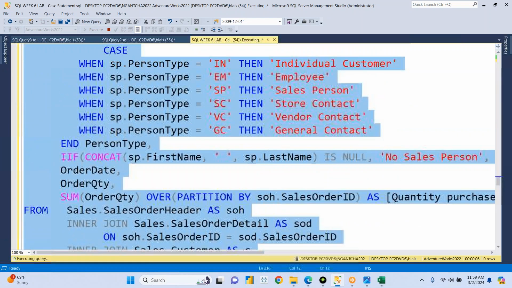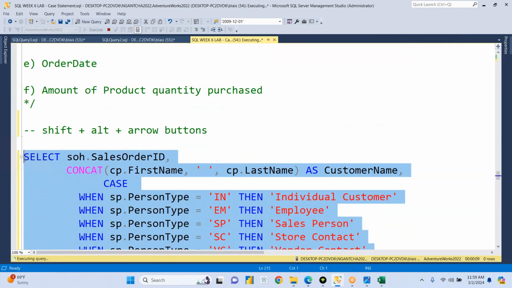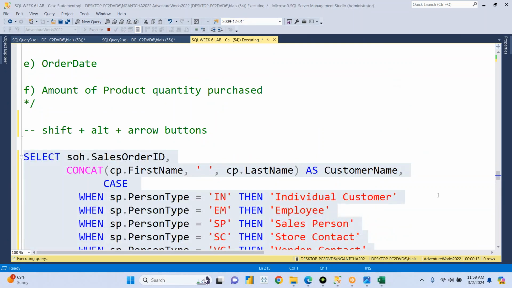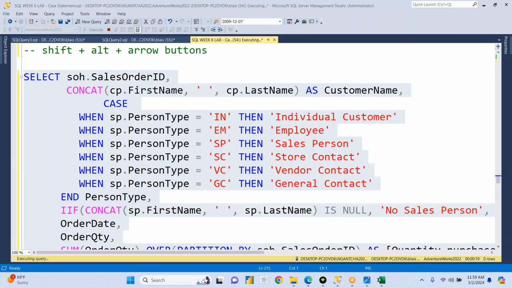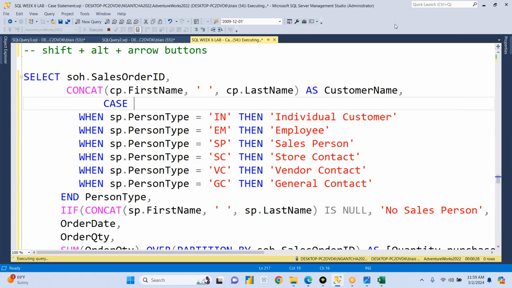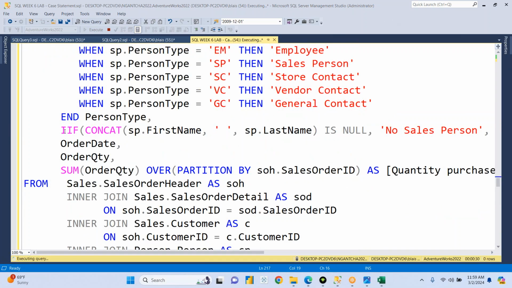Please run this version. Now we've been able to take care of those transactions, sales order IDs that have null on the salesperson. We've now been able to perform that transformation so that if the nulls are encountered, give us no salesperson. Right, the ones without nulls show us the actual name. That's the logic we've simply applied. And you can still solve this with the case statement.